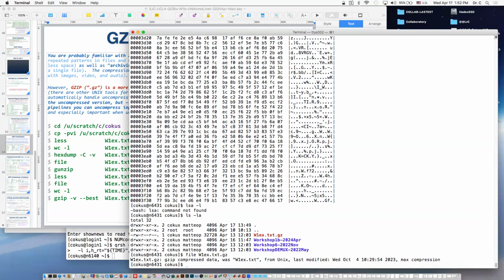And so that's another way to kind of know. I mean, the .gz is supposed to tell you, but the extensions aren't always right. But anyway, we're just showing that, yeah, it's a compressed file. And some programs, like less, know how to deal with gzip files directly. Other programs like wc and most of the Unix utilities do not.